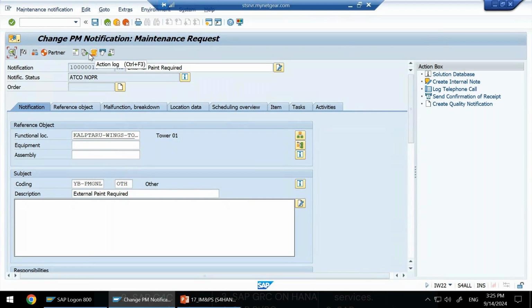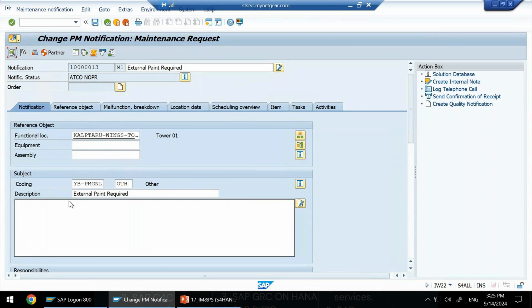Okay, and now let's say that as a maintenance engineer you came to know that the maintenance requested may require some cost also. We may need some part from outside, from a vendor, and so this means the cost is involved. So to manage your cost, in that case you need to create an order here.